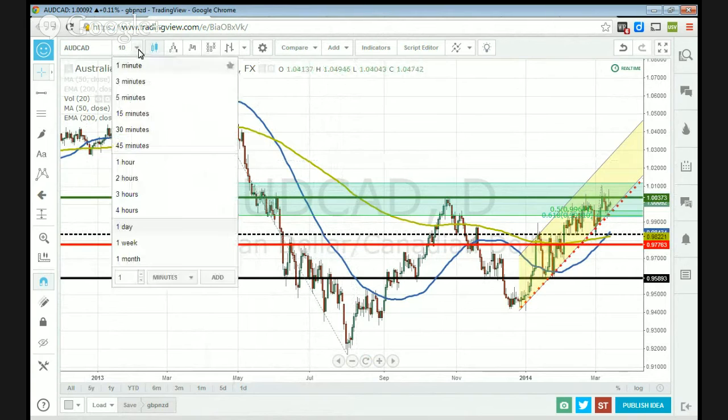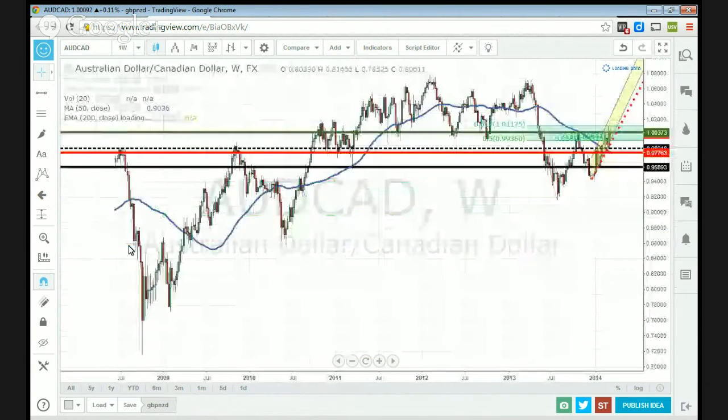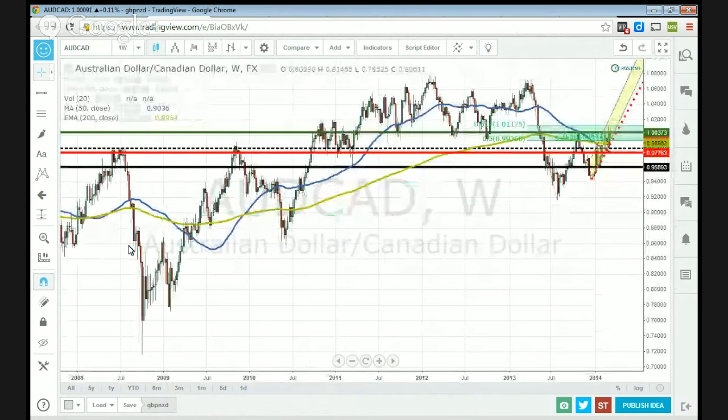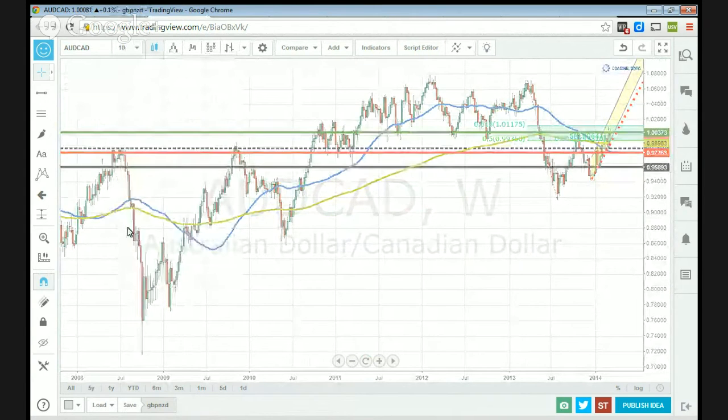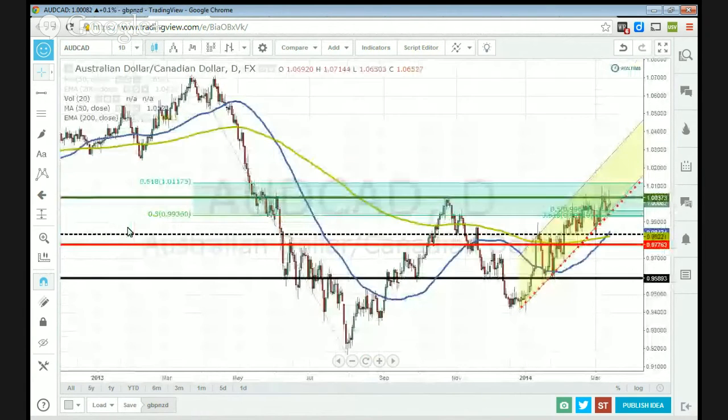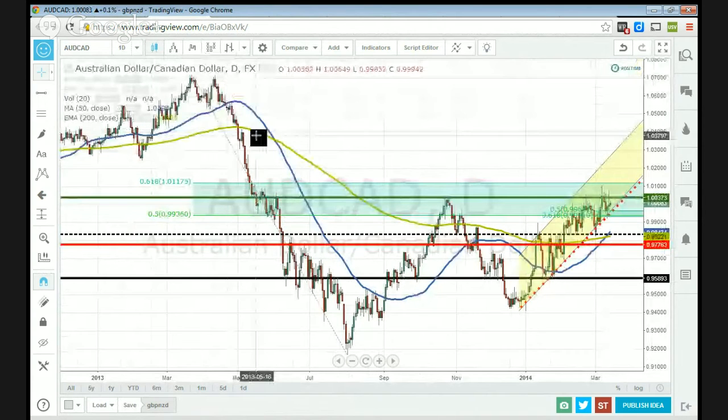Let's take one more look at the weekly chart. Yeah, this is a pretty bullish chart. If Aussie Canada can fall to 98.30, I think I'd be interested in buying. Let's see, but at this point, I'm viewing this as an uptrend to buy. And we're coming off resistance, so let's see if we get that pullback.